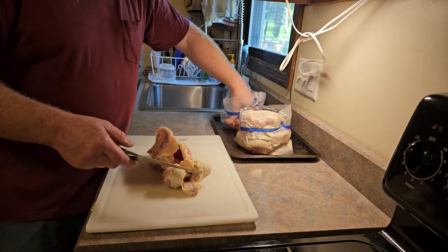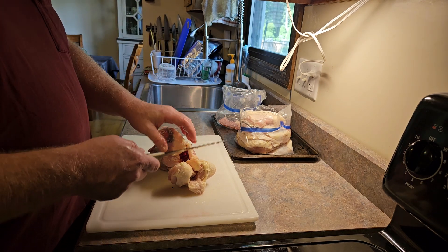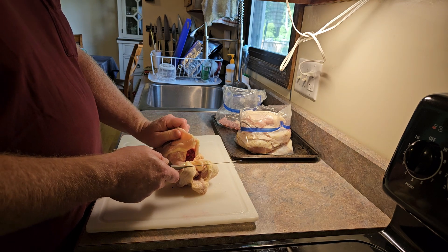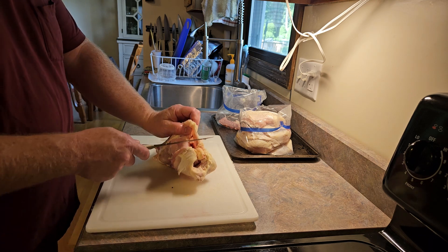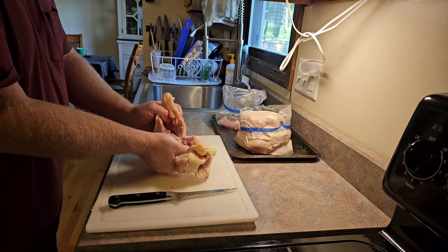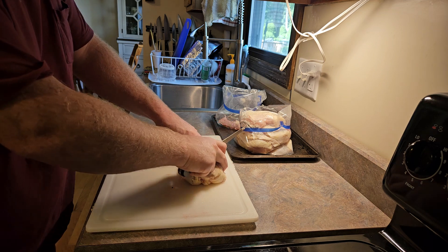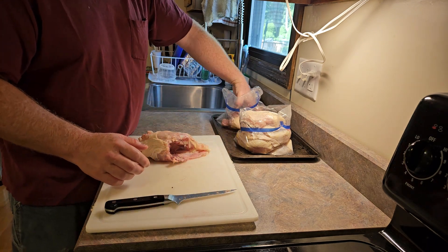Now for my stock bag. What I do with my stock is take my skeleton, whatever seasonings I want, salt, vegetables, put it in a crock pot and let it go on low for 8 to 10 hours or high for six. To fit it in the bag more easily, I slice in there until I get to the rib cage, bend it back separating part of the spine, then slice the rest of the way through. Now both pieces will fit easily into my skeleton bag.